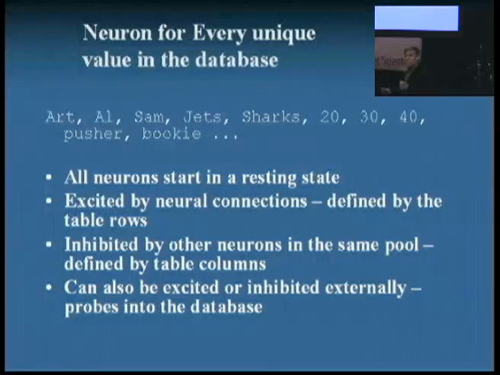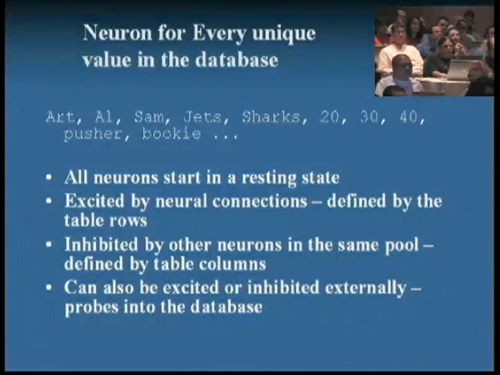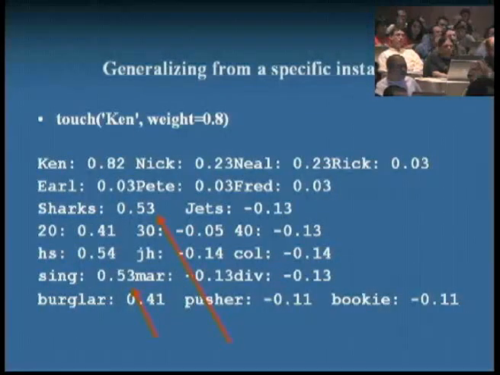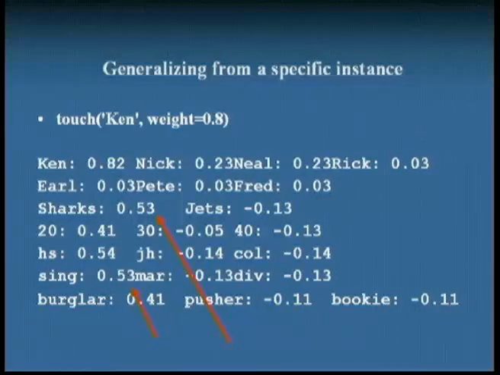More interesting, we light this up. It turns out Al, who's 20, gets lit up. Attributes associated with Al, like him being a shark, get lit up. Being a shark lights up some 40-year-old and a 20-year-old, but inhibits the 30-year-old. Then it starts to percolate all the way through. The command to stick a probe in the brain is touch. We're going to touch the kin element and give him a jolt of electricity equal to 0.8 units. Let the calculations run, and we get a printout of all the neurons of how much they are lit up. The blue stars, the part that light up, are what come out. This is a level of energization of each of the other neurons.